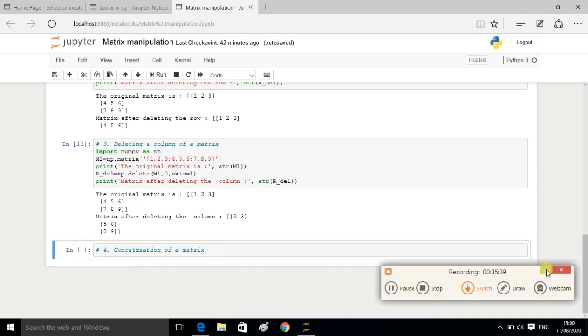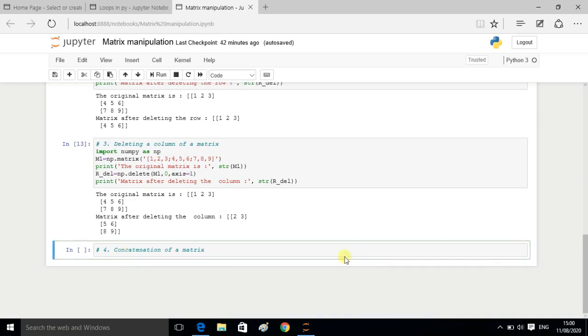Similar to other operations like deleting, where we can delete either row wise or column wise, concatenation can also be done in both row wise and column wise manner. So let's see first how we concatenate a matrix row wise.